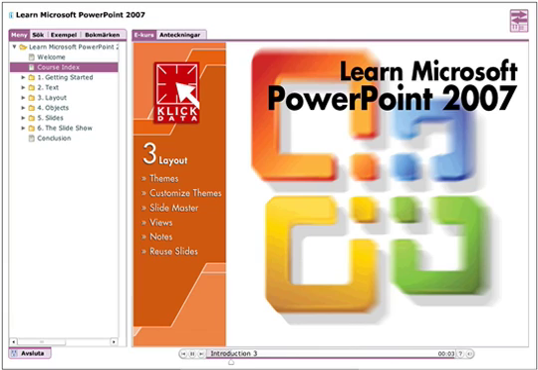Chapter 3 is about layout, how you make your presentation look professional, and what available templates there are in PowerPoint. Of course, you can also make your own templates. Most companies have set presentation templates concerning fonts, colors, and pictures. You will save a lot of time making a template that you can reuse over and over again.